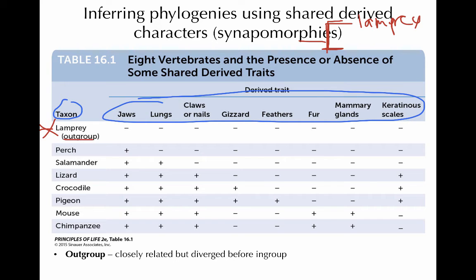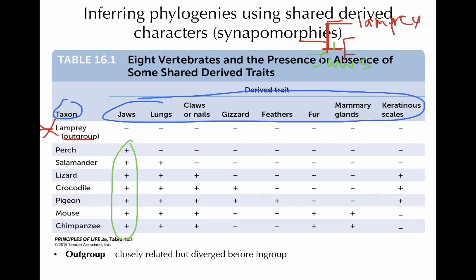Okay, and so what you do is you try to figure out a tree that has the least amount of changes, the maximum parsimony. And so for example, if you look here, jaws is in all the different groups. So that means that jaws arose very early. In fact, jaws is probably the first characteristic that distinguishes the rest of the group from the lamprey. So if we were drawing that, we'd be drawing the rest of the group, and we put the synapomorphy jaws in the phylogeny. The lamprey does not have it, it arose, but then everybody else afterwards has it. And so you do the same thing for all of these.